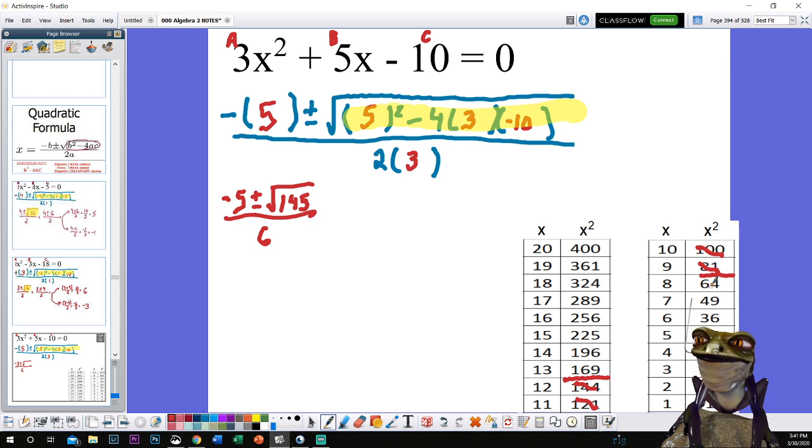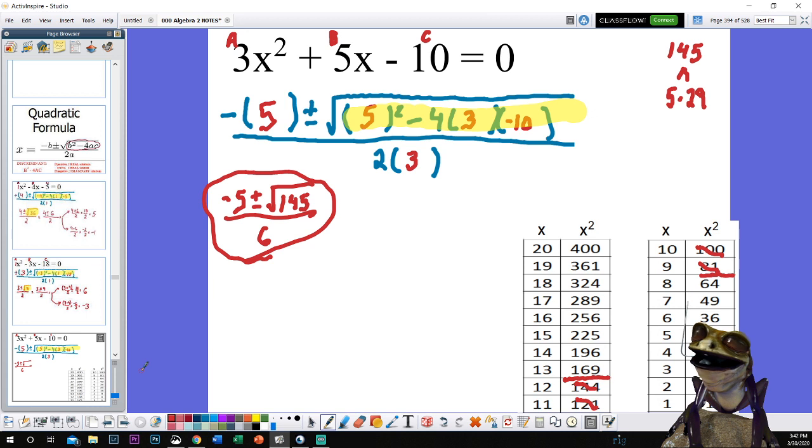None of them work. So since none of these numbers work, that tells me it's already reduced. Another way I could know it's reduced entirely is if I wanted to, I could do a factor tree with 145. What number can easily go into 145? 5 can. So I divide 145 divided by 5, I get 29. Both of those are prime numbers, and it's not a pair. So since there's no pairs, I know that there's no square root that I can reduce it down to. So that's it. That is my final answer.